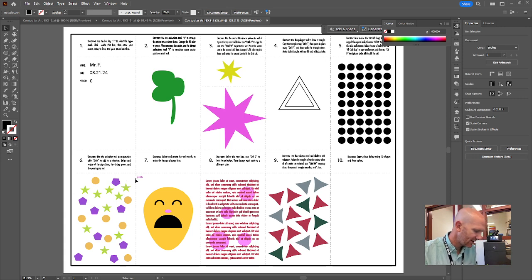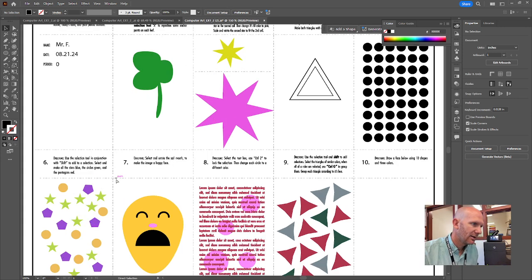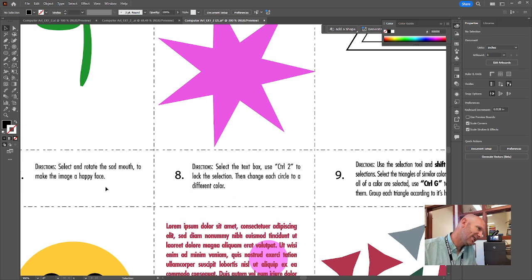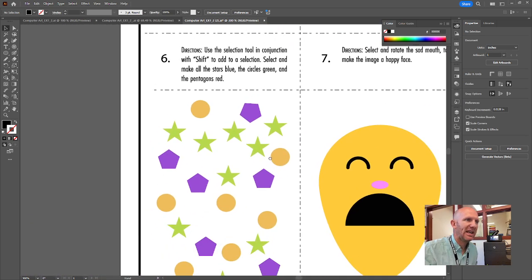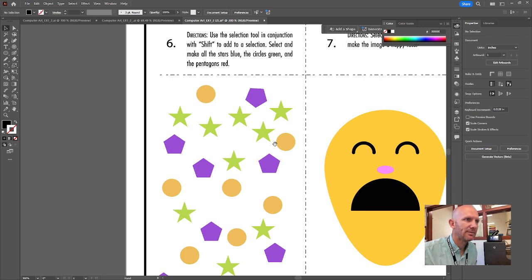So I'm going to zoom in, so Control plus will zoom in. If I need to move to the side, I can do a 2-finger kind of shift or movement on your touchpad, or if you hold the space bar, you can click and drag to pan to the left with the hand tool.